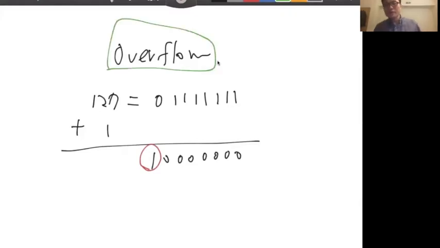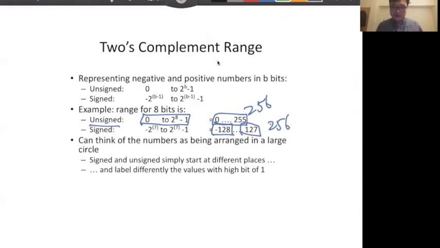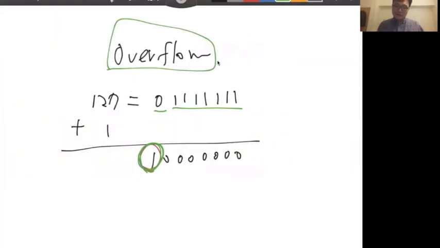When you try to do a computation, you also need to worry about this overflow if you have these signed numbers. If you use the first bit to represent a negative number, then you need to think about it, because if you have overflow here, you will change a positive number to a negative number. 127 plus 1 should be 128. But because of the range of this signed number, the maximum number is 127. So you got overflow, and this overflow will cause this number to change to a negative number. So this is not good, right?